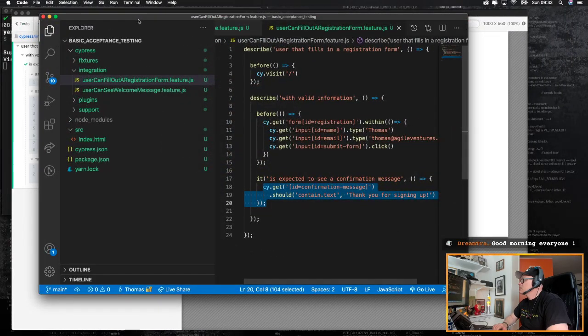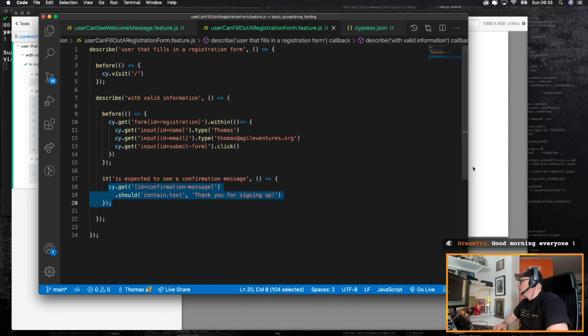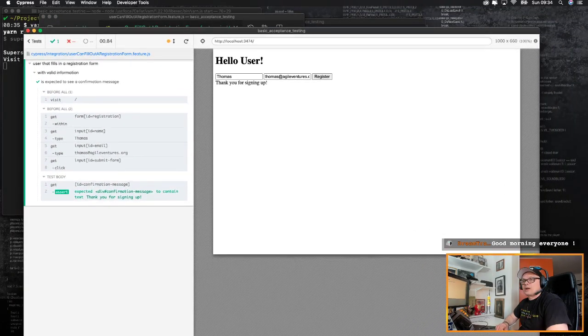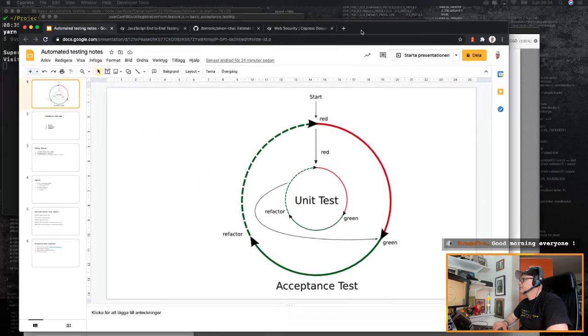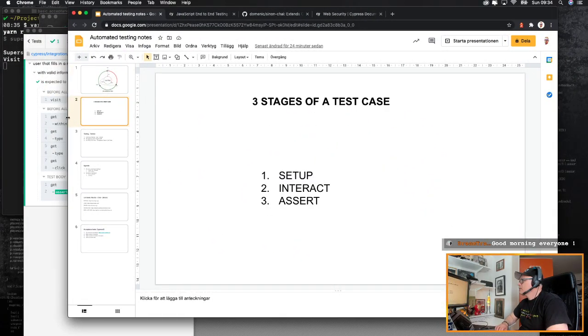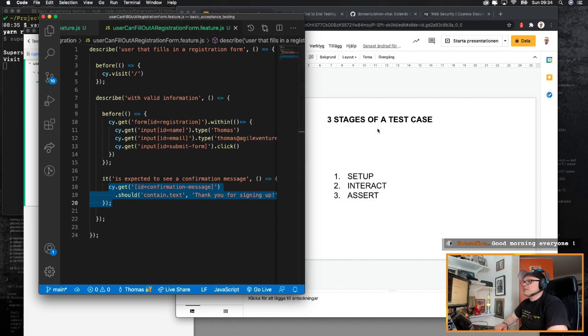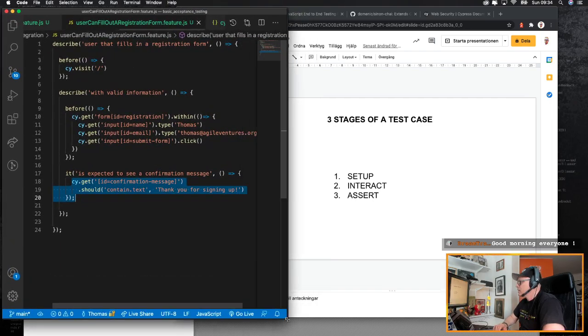And if you think about this thing that I mentioned, let's see if we can get this side by side. Let's move this out, and we have this presentation here, right? So if we think about the three stages of a test case that I spoke about earlier, and I will talk about it again. It's usually like a setup, interact, assert, right? These are the three things. You want to set the stage for your test, you want to do something, and you want to make sure that whatever you wanted to do is actually being performed. So that's the assert part.